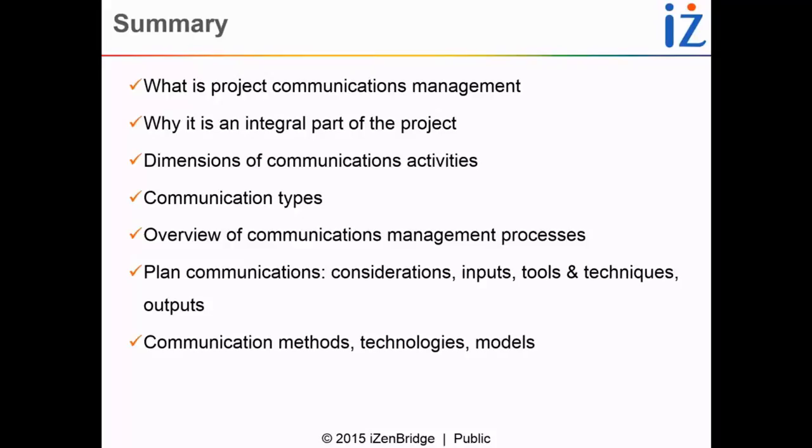We looked at communication types. We also looked at the overview of the three processes: plan, manage, and control communications. And we looked in some detail at the plan communications process. What do we need to consider? What are the inputs? We talked in detail about the tools and techniques, and we looked briefly at the most important output of this process, the communications management plan. And of course, we looked at the methods, the technologies, and the models of communications, which are used not only in the plan communications management process, but also in managing communications.